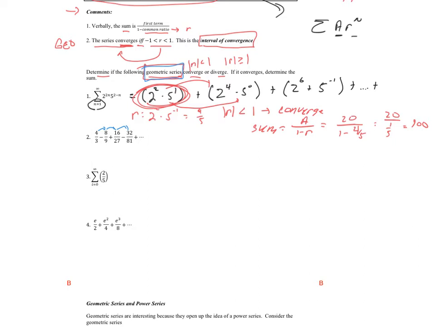Looking at all of these decimals, if you just focus on one thing at a time, my denominator is multiplying by 3, my numerator is multiplying by 2, and I am changing signs. So I'm multiplying by a negative, and I've got my 2/3. The absolute value of r is less than 1, so I'm going to converge.